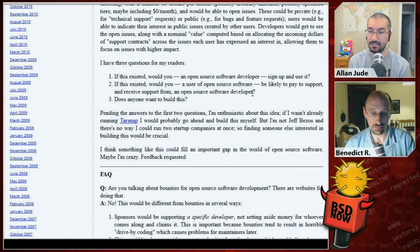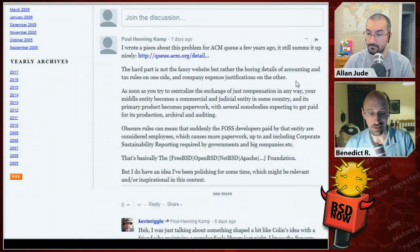Yeah. So in particular, Colin says, if people want this, he's enthusiastic about the idea, although he's busy running Tarsnap, so he can't actually build it. So he would like to work with somebody else maybe to get that done. Yeah, so get in touch with Colin Percival. He has his contact information on the blog. Well, you should be able to find Colin Percival. If not through us. If we are intermediaries, that's also fine for us.